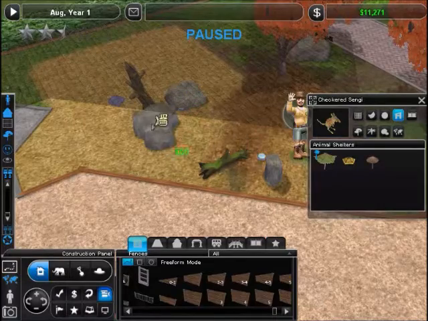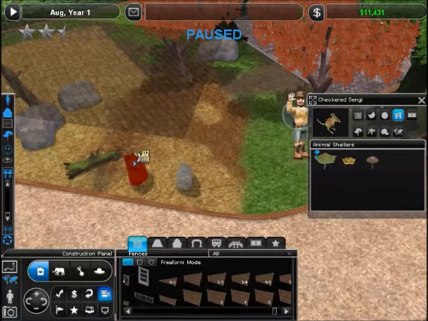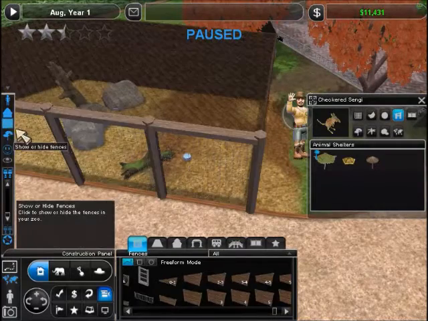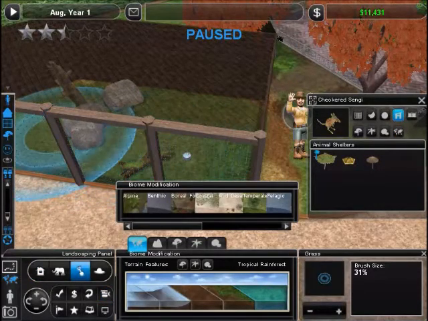The food's not right. Oh, this is terrible. I feel like an idiot. But it's good. It's a teachable moment. We can all learn from it. Mostly me. I can learn from it, because that was stupid of me. Okay, tropical rainforest. There we go.